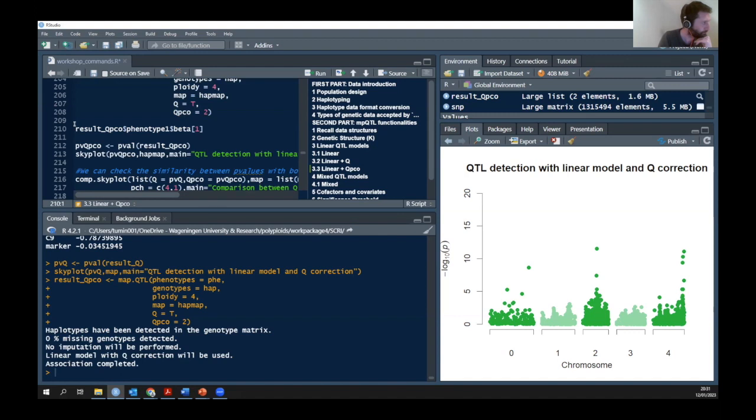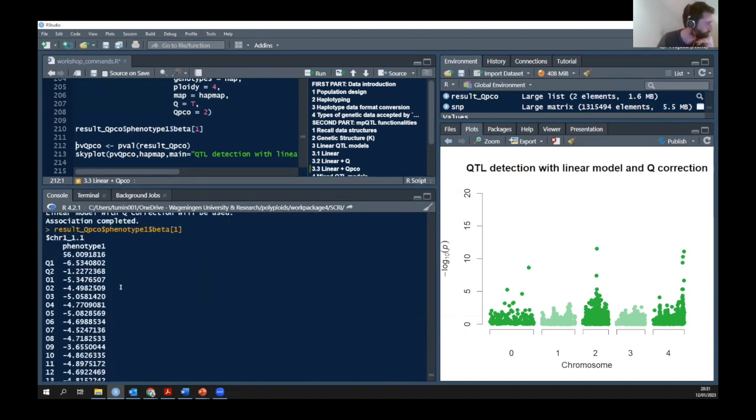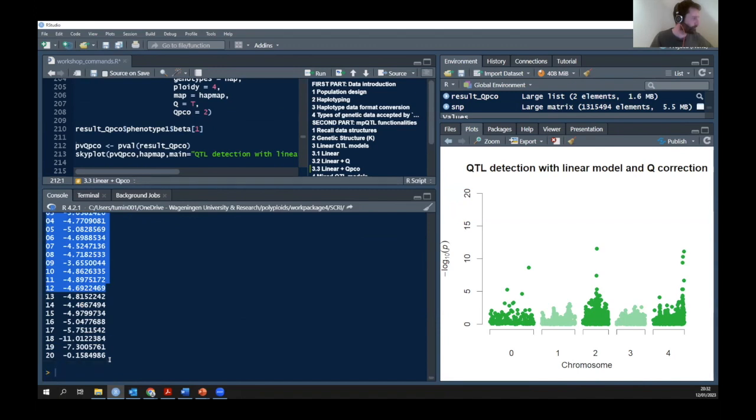So let's have a look at the betas now. So now we still have the intercept. Then those are the two principal coordinates that we included, and those are the genetic effects of all the alleles of this locus.